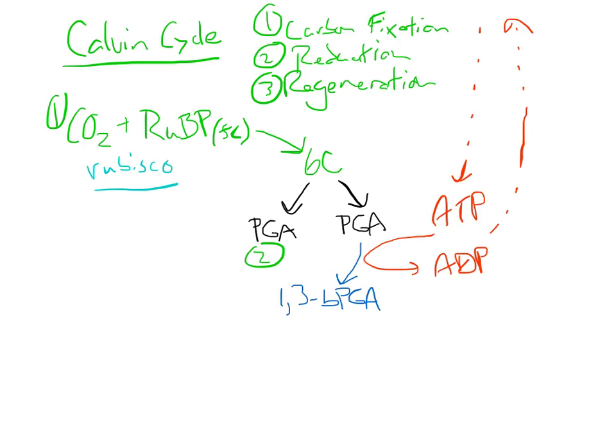Now, the second step of reduction involves converting 1,3-bisphosphoglycerate into glyceraldehyde-3-phosphate, G3P, which should look familiar. We saw this during glycolysis before. And so it's an intermediate in both of these metabolic processes. So we're going to form this G3P here, and that's our carbohydrate. That's the carb that this plant is attempting to generate. Now, in order to do that, we're going to need NADPH from the light reactions. So that's going to come in, and that's going to convert that back into NADP+, which can go on, then back to the light reactions, and start things over again on that front.